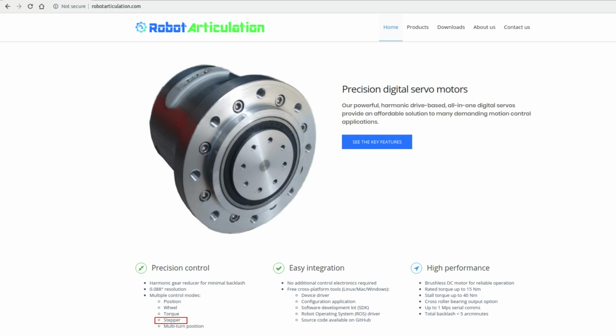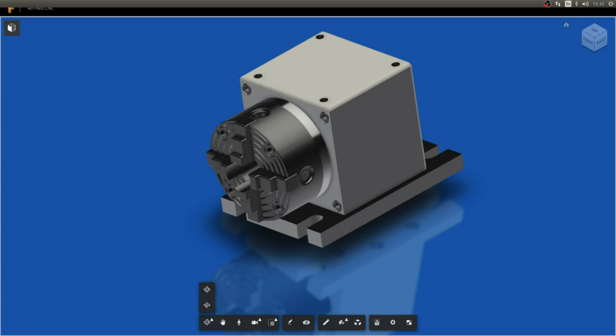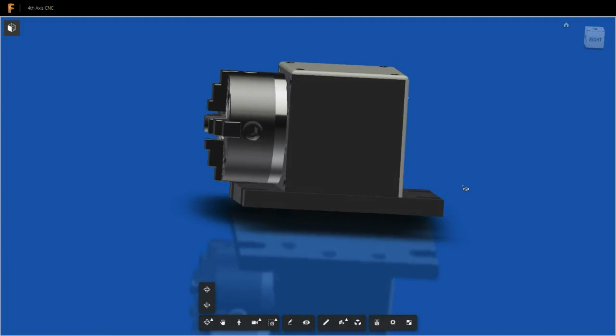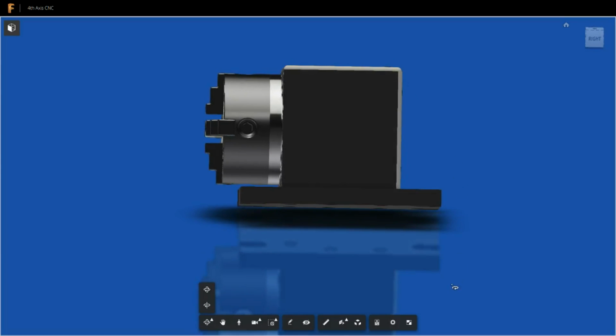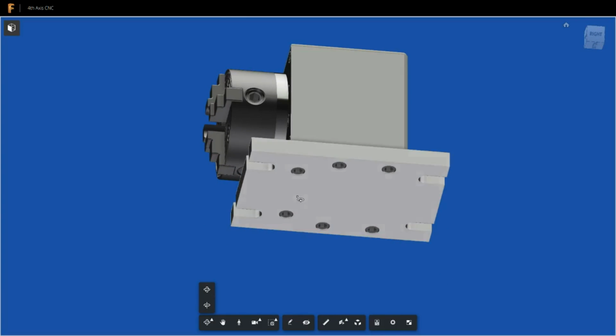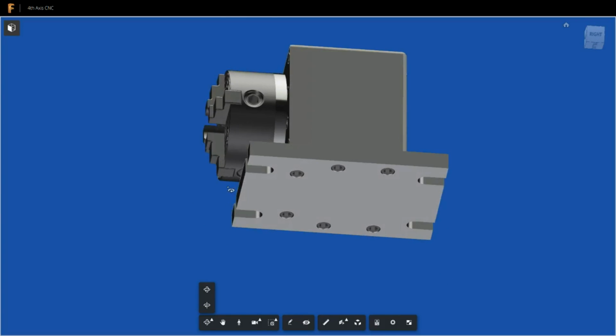These servos have a stepper control mode that allows direct connection to a CNC controller, so no additional drivers or control electronics are required. The design itself is quite simple. The height of the center line above the milling machine table is a compromise. These small milling machines have limited Z-axis travel, so I've made the center line 54.5 mm above the table. The jaws of the four-jaw chuck are beyond the front of the base plate, so the effective swing should be sufficient for most machining tasks on this milling machine.